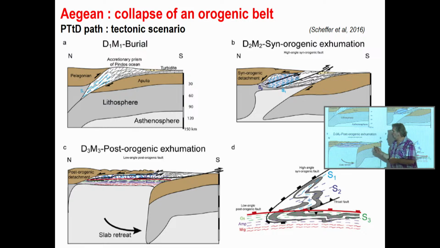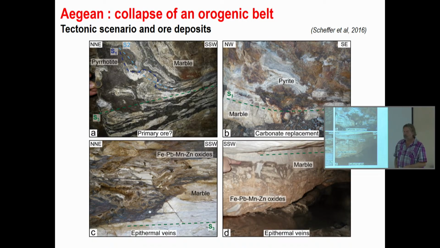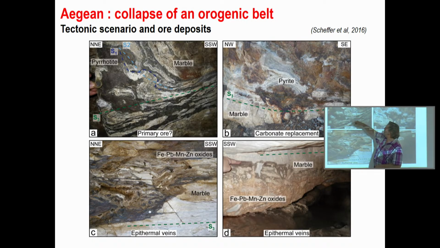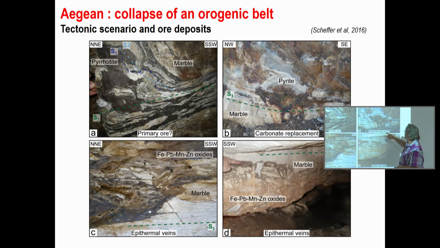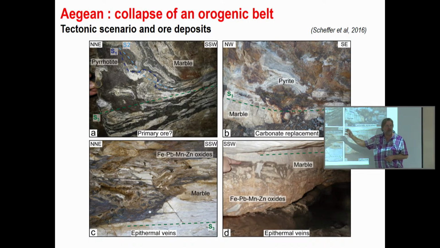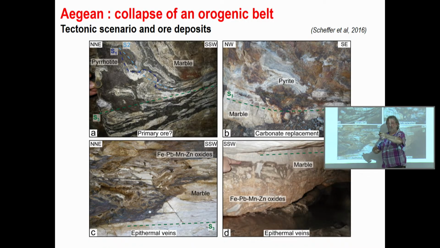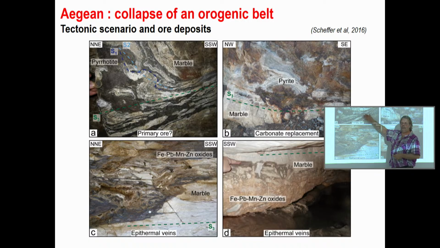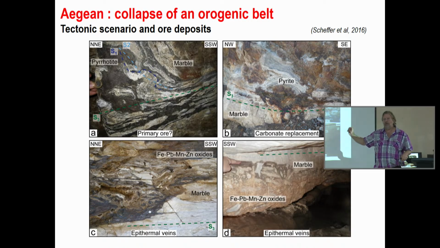Okay? So the last slide, this also allowed us, when we went into the caves, in the galleries, to find S1, S2, S3, and pyrrhotite, and also different types of pyrite, different types of mineralization. So we could place the ore deposition into that tectonic framework. So we could find the primary ore that has then been reworked, and this has to do with the fluids as well. Reworked during several stages of deformation and metamorphism from F1 to F2, F3. So it's very important also for metallurgists, this will give you a guide for mining exploration.